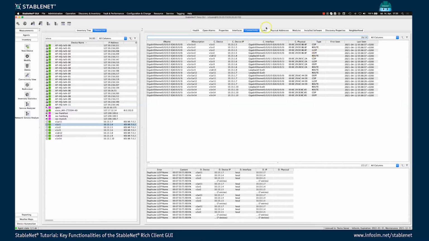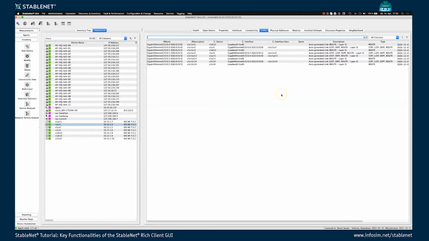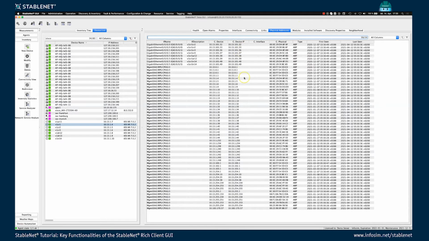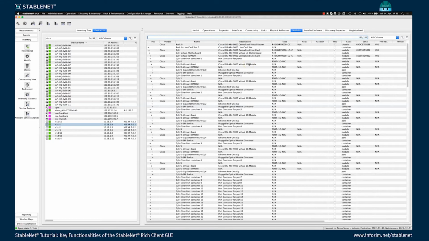Specifically in this scenario, we have always PF switched on the same. This is for the links, which show you what interface is connected to which interface and what information is applicable for this particular interface. You can also get a list of physical addresses associated to the IP addresses here, and you can get a list of the modules that are in the system, which are hierarchically organized.